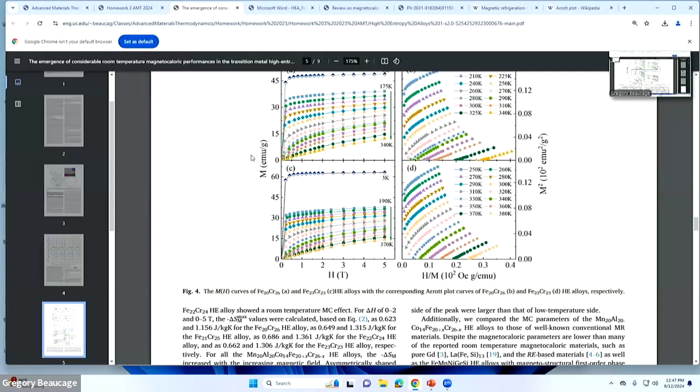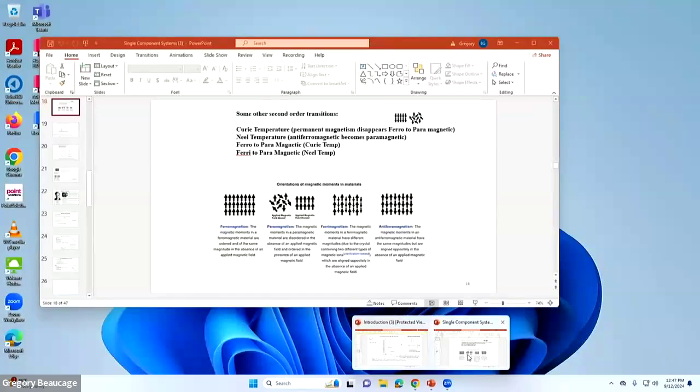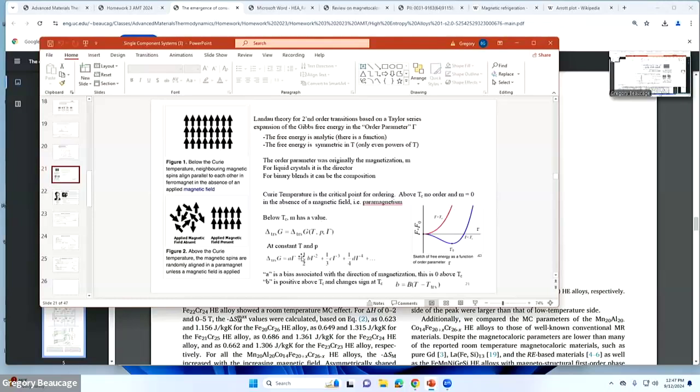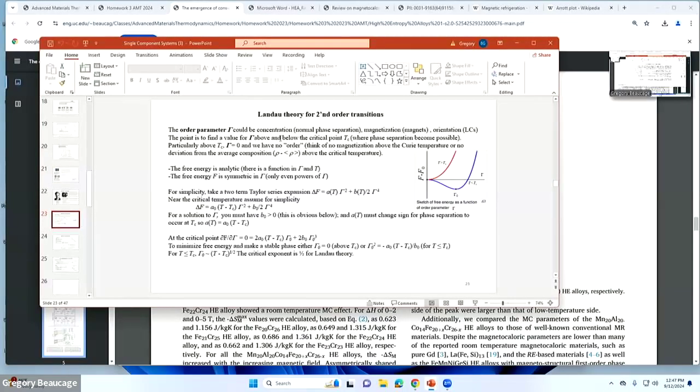So again, the magnetization thing is coming from this. This is the crux of this Landau theory for magnetization. Basically, we had this idea that you write the free energy as an expansion of even powers of this order parameter. It turns out his order parameter is m, so it's m squared, m to the 4, and he has this a and b. If it's a second order transition, b is positive.